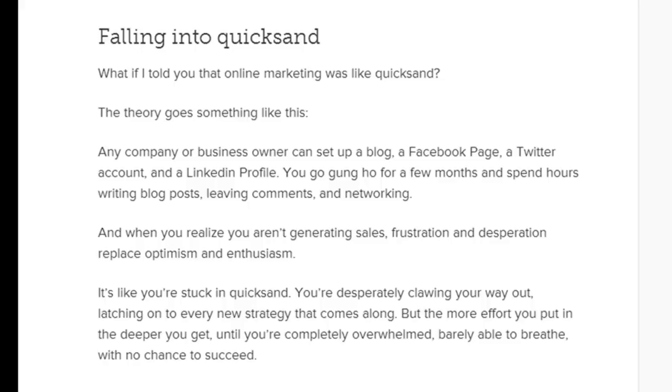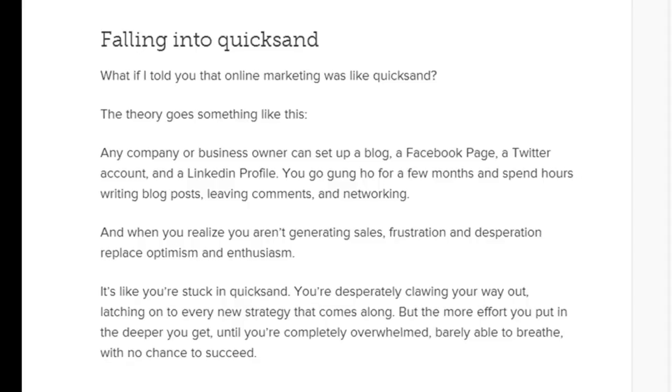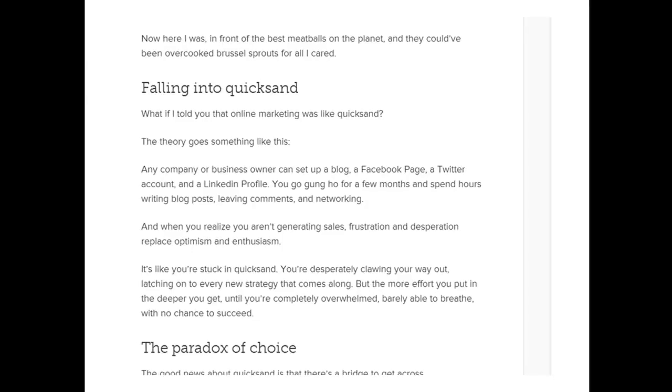It's like you're stuck in quicksand. You're desperately clawing your way out, latching onto every new strategy that comes along. But the more effort you put in, the deeper you get, until you're completely overwhelmed, barely able to breathe, with no chance to succeed. So I compare the frustration and the desperation somebody feels with a bad internet marketing strategy to being stuck in quicksand and that desperation of trying to claw your way out.